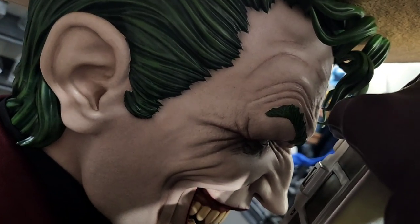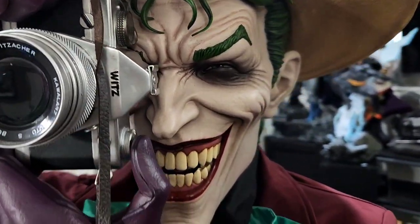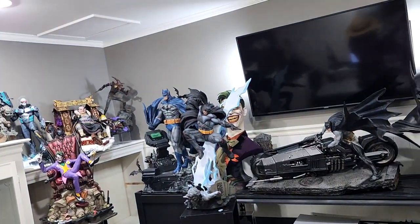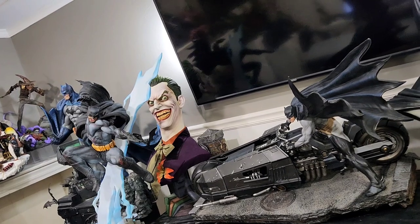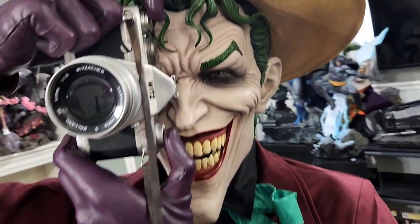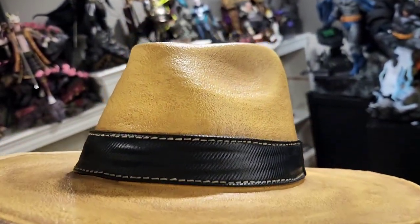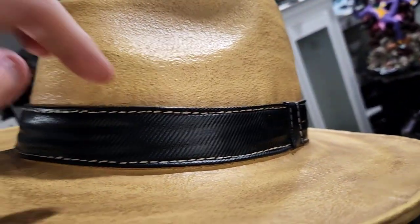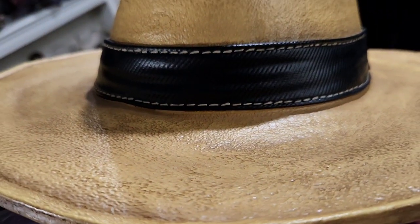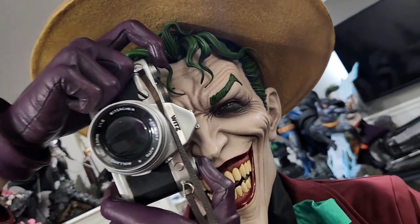Both sides of the face look great — you've got a great profile and the ear is fully sculpted on the face. The clothing continues down below the neck. I've got the old Joker bust back there kind of hiding, but this one is way better — it's just so massive and tall. And then of course you have the hat. It is life-size — it actually fit on my head. It's got some great detail: it is fully sculpted, not fabric, but they did a really nice job with the texture to make it look like ribbon or leather. This is pure polystone and quite heavy. There's a lot of really great quality with this.